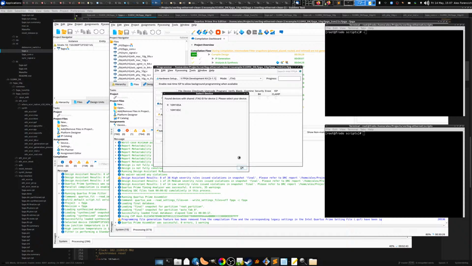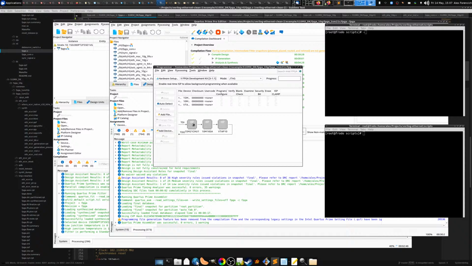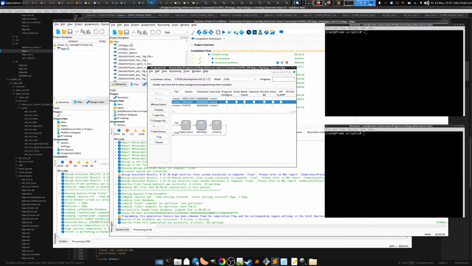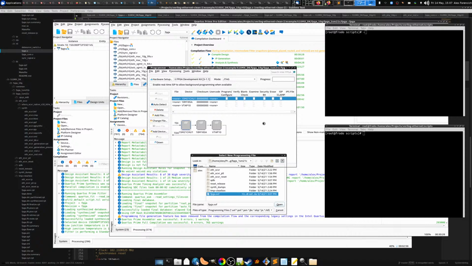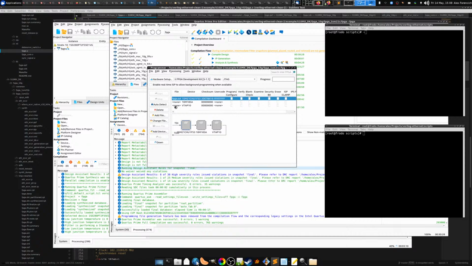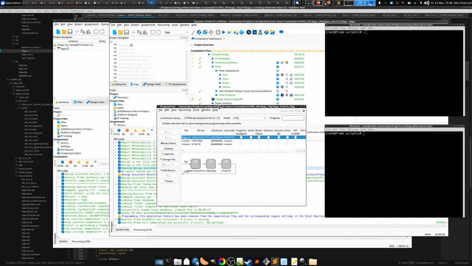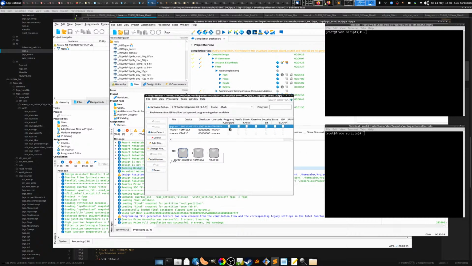Okay, so we have the programming file. All right, so now I need to go ahead and set this up to load the file correctly. So I'm going to go ahead and change file, FPGA.sof. All right. So the sof, I guess, is kind of the Intel equivalent of the Xilinx bit file. I don't know much about the file format, but it serves kind of the same purpose. Wait for this to finish loading. Gotta make sure that box is checked, and I can hit start. This goes ahead and programs.